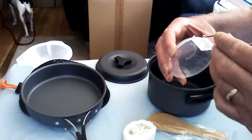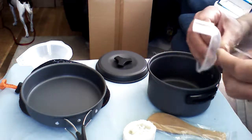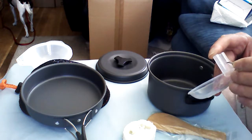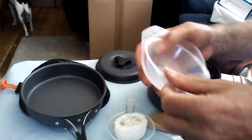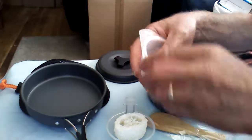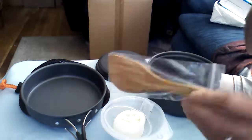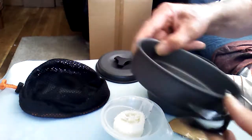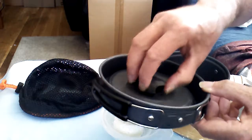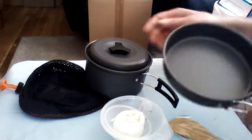The plastic is a little flimsy but that's okay. The bowls are easy to clean — slippery so food will come right off. Definitely has that Asian flair with the little rice spoon — that's what they normally call it overseas, you see it a lot in Asian countries. Now remember, the pot lid goes on that one but it won't go on the frying pan — you only have a lid for the pot.